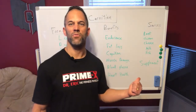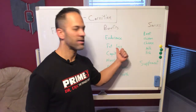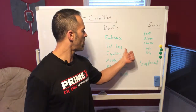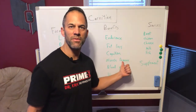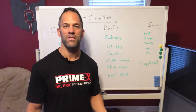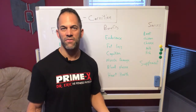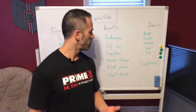It's not a substitute for poor lifestyle, poor nutrition, poor fitness. But when those bedrocks are in place, this can be very beneficial. So again, for fat loss and endurance and performance, as I've talked about, it can help. It has been shown to be beneficial for cognitive function. Some studies have shown improvement in prevention and help with patients with Alzheimer's and other cognitive defects as well, in terms of improving cognitive function, but just for your average Joe, it can be helpful as well.